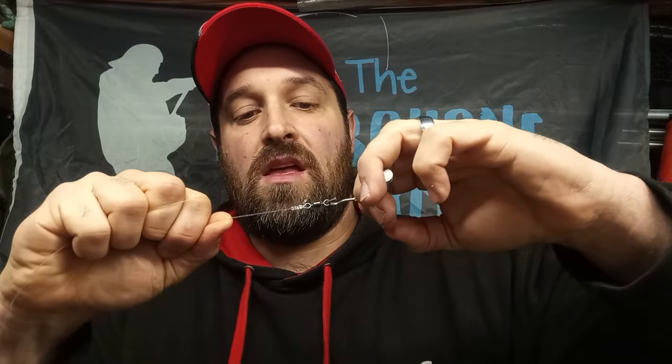This rig is so simple to make, and I'm so glad I found this rig because it enables me to still use a Portsmouth loop rig without the hassle of crimping, and I can just make these really quickly, really simply. And if I get into trouble on the beach, instead of throwing the whole rig away because I can't place where the hooks go on the cascade swivels, I can just simply cut off the snood or cut off the hook and just tie another hook on, and it's absolutely ready to go. There we go. So that is the first part of the rig, making the main body.